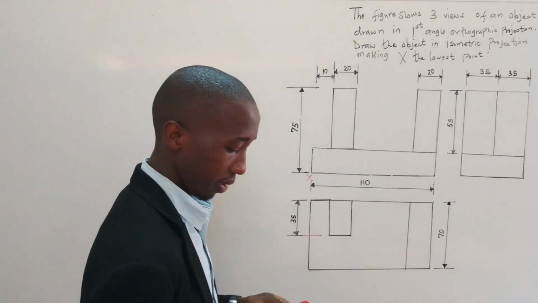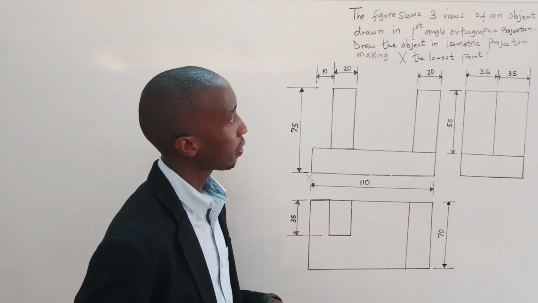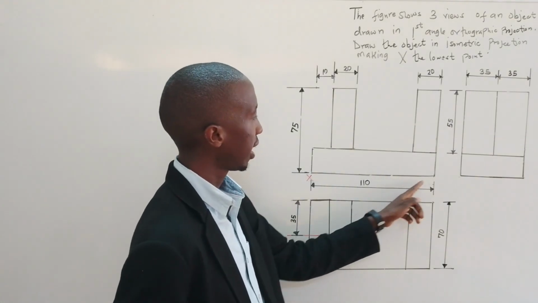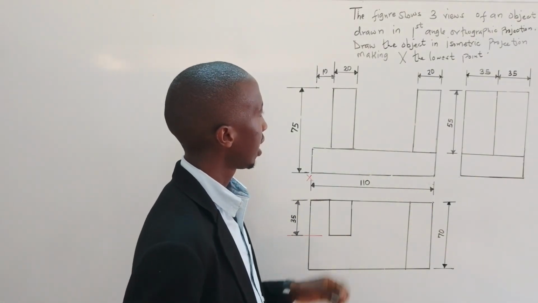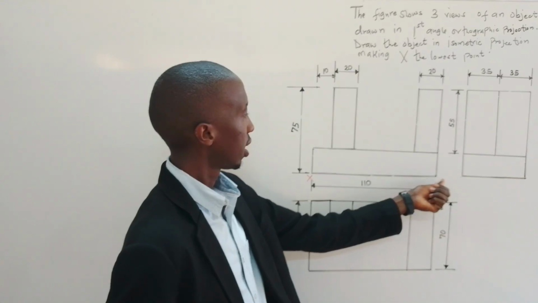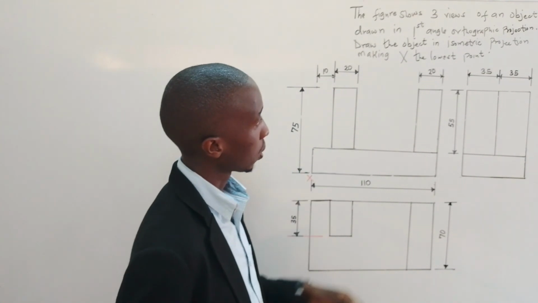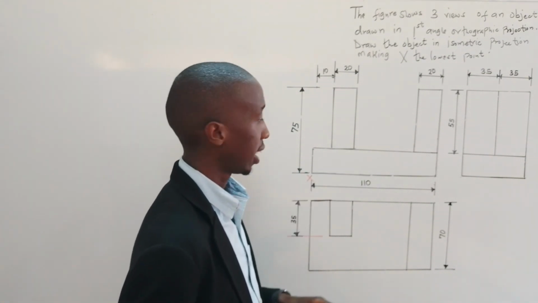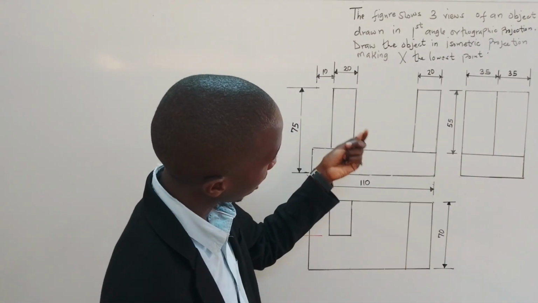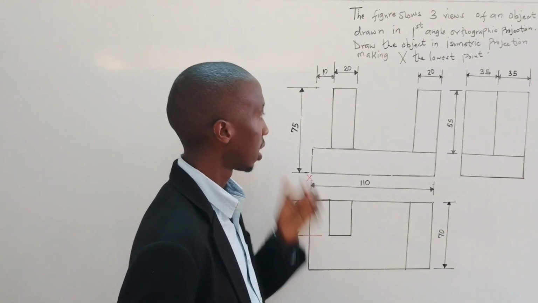Now let us have this one so that we can make an answer. In orthographic projections, we know that a line represents two faces. Any line that is clear, the outline, represents two faces. So this one is a corner line and it is visible. Any broken line indicated in orthographic projection is a hidden outline. So the broken line will represent hidden lines. And in this case, we don't have any broken line, we have outlines only. So it means we don't have anything hidden on any face.